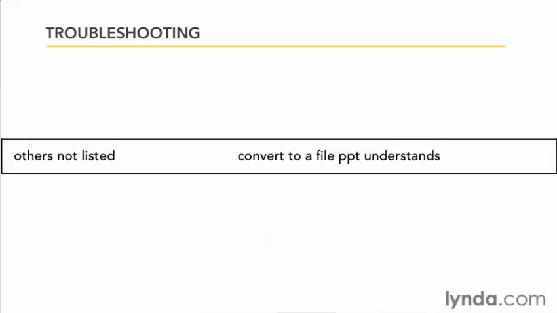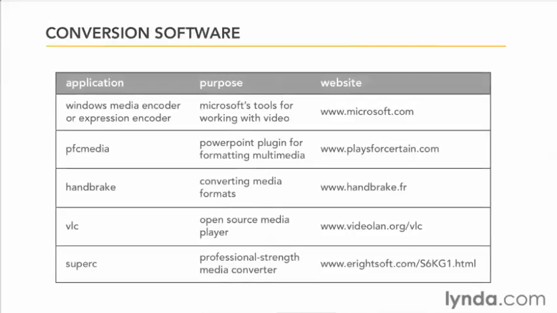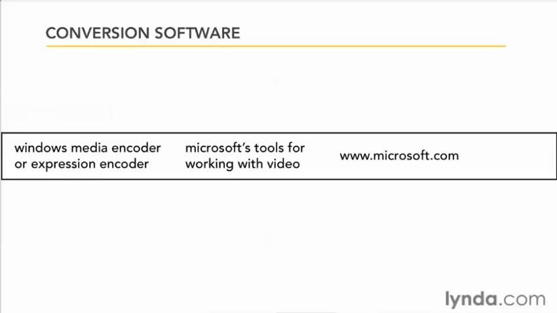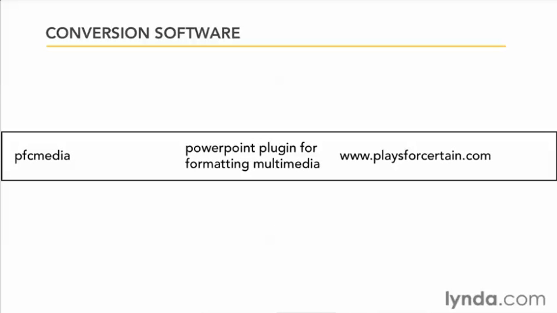You can use Microsoft Windows Media Encoder, a free program, to convert these formats to WMV so that they're compatible with PowerPoint 2007. And if you have video in a different format than the ones I've listed, you can use several third-party programs to convert your video files to the Windows Media Video File format, WMV. Microsoft Windows Media Encoder, or the new Expression Encoder, is designed to integrate with Microsoft Office and other Microsoft products. Find it at www.microsoft.com.